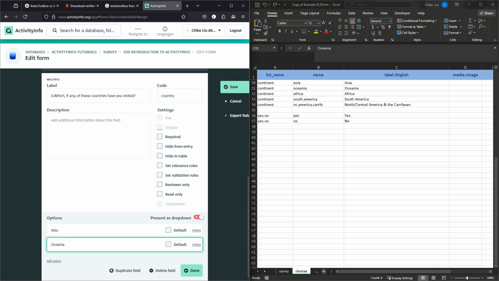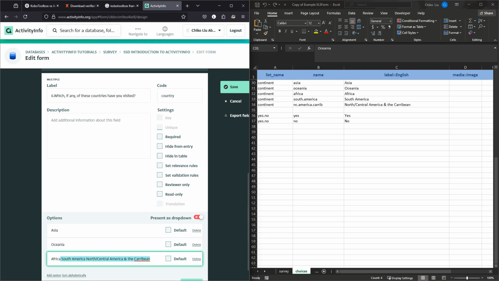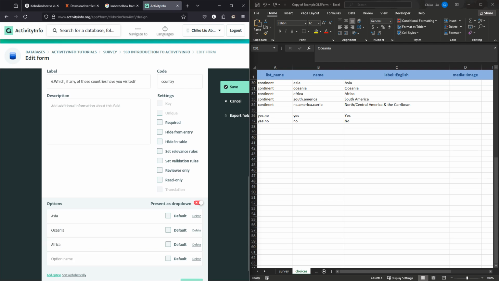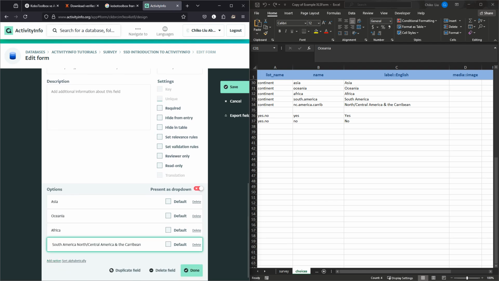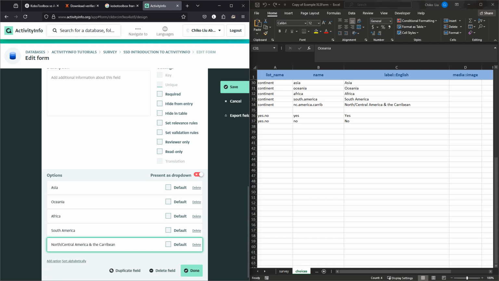Control X. Go to the next. Control V. Paste. We have Africa, South America, and I'm just going to delete this. Cut. I'll add and paste. I'll remove this and so on. So I think North America is together with the Caribbean, and I'll add another option, and so I'm done. And now I can actually sort them in alphabetical order. So I'll just click sort alphabetical to do that for me. I don't necessarily need to, and I'm done.